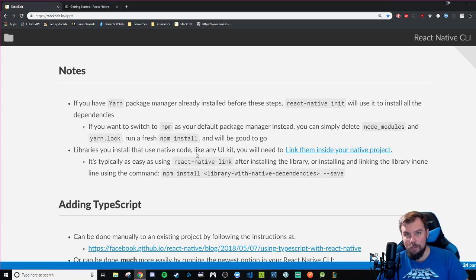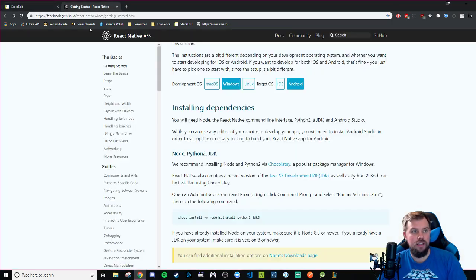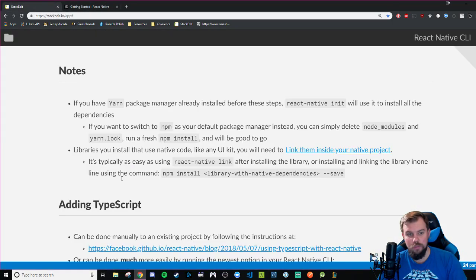And another caveat about React Native projects is that anything that's built off of native code or utilizes native code, you'll have to link it to your projects, meaning your Android directory and your iOS directory must be referencing those projects. They must be referencing those UI kits, for example. Those are big ones that you're going to have to run links on. There's some more documentation on this linking thing, which you can also find in the React Native docs, or actually link to, pun intended, with the link here.